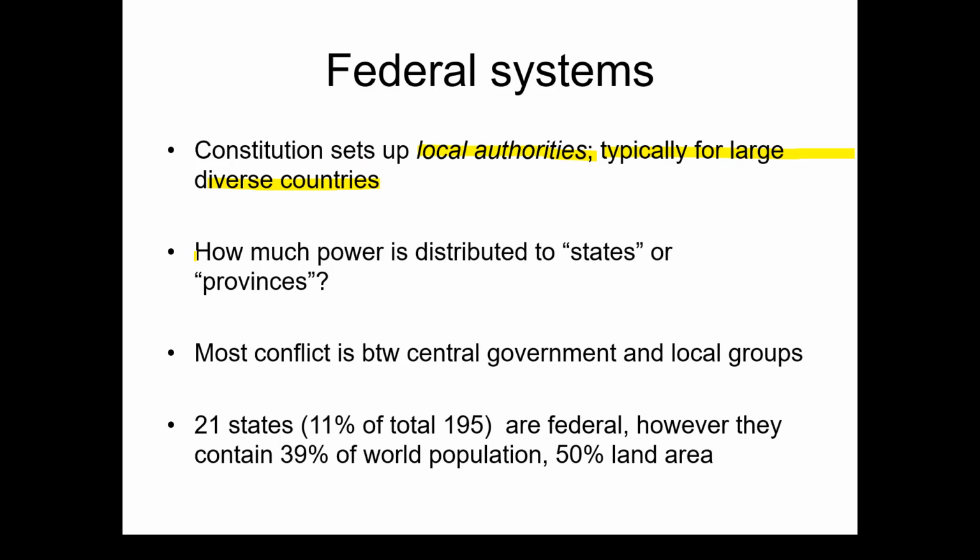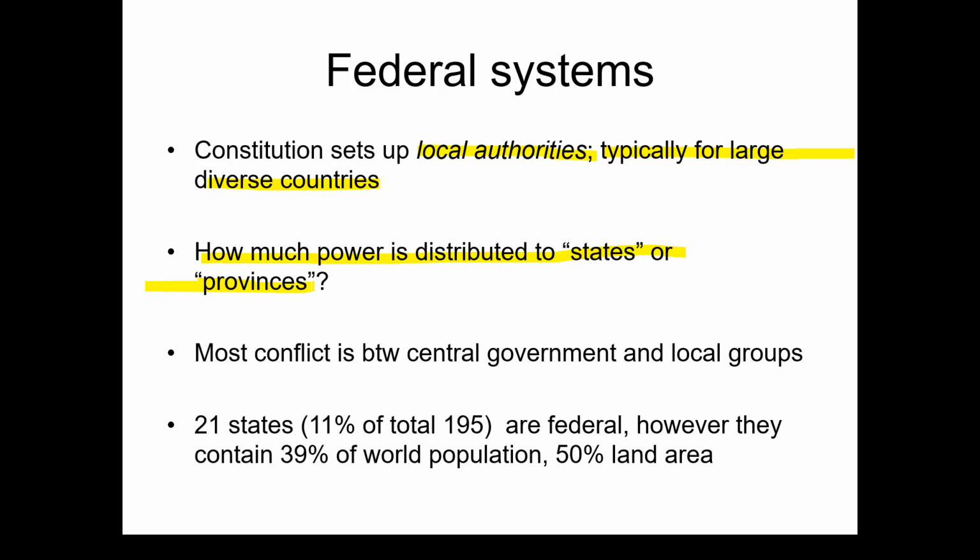systems, their own taxation powers, and even their own eminent domain where they can decide to take property for their public good. So there's lots of things that are delegated down to the states. So that's the big question. How much power is distributed to the states, or in some cases they're called provinces, called states in the United States. However, when you look at international relations terminology, countries of the world are typically called states.